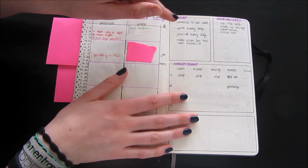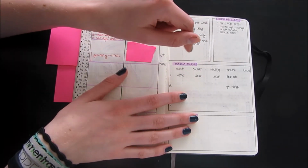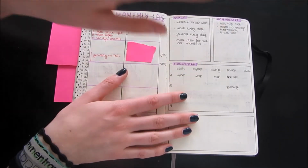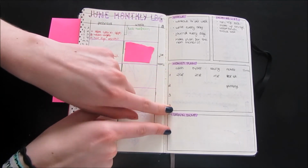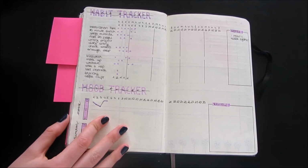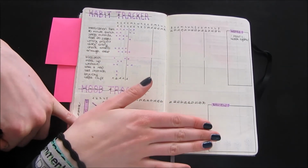First of all, it's my goals for the month, then a little shopping list, because I really needed it, because I always forget to buy stuff that I really need. Then a money plan, which I really like, and a little brain dump. And I changed up my habit and mood tracker, and so far I really like it.